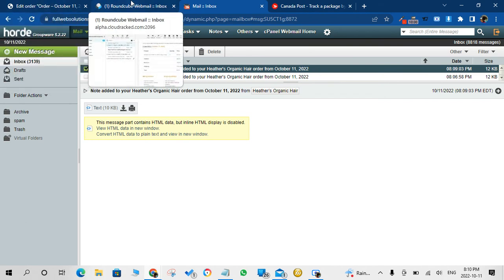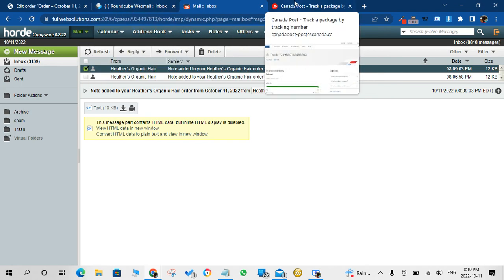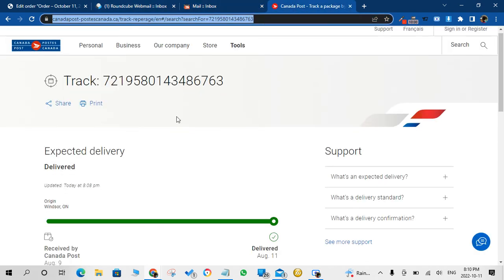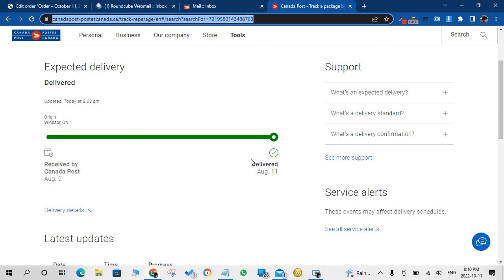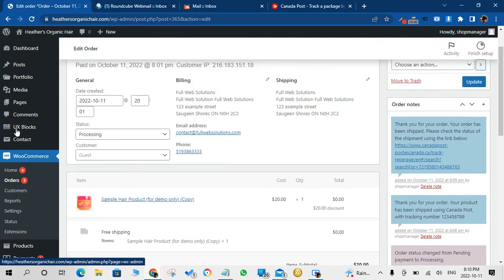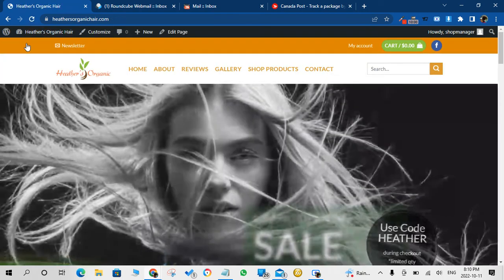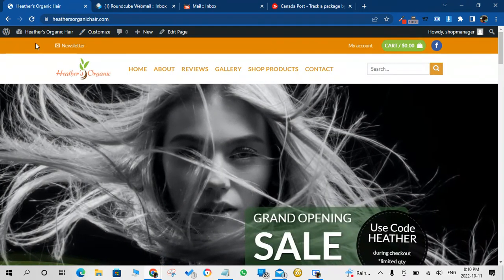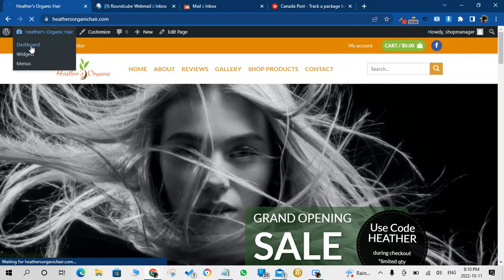Once the shipment gets sent out, it may take a few days until it arrives to the customer. When you can see on your end that the delivery was done, all you have to do next is go ahead and close the order from your end. So a few days later, if you come back to the website and you want to close that order, you would come back to the back end.